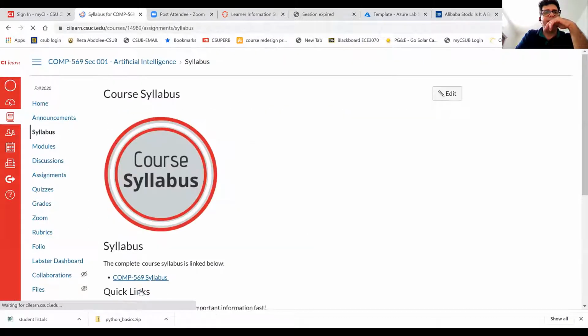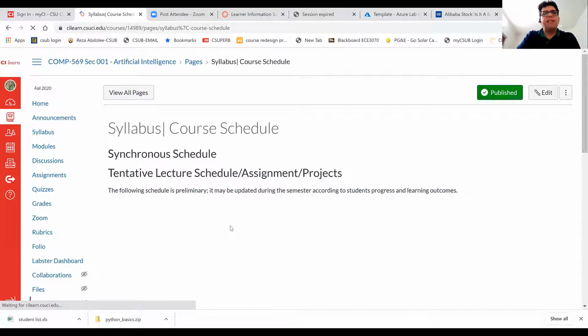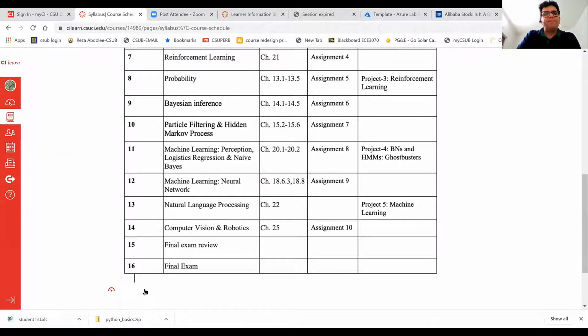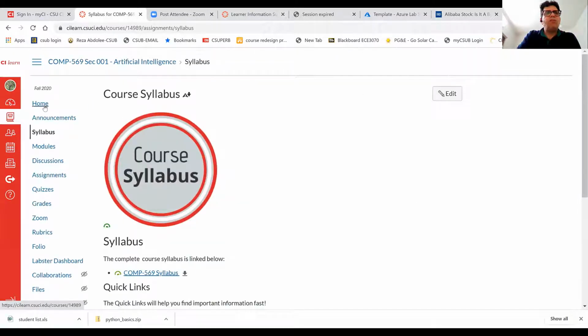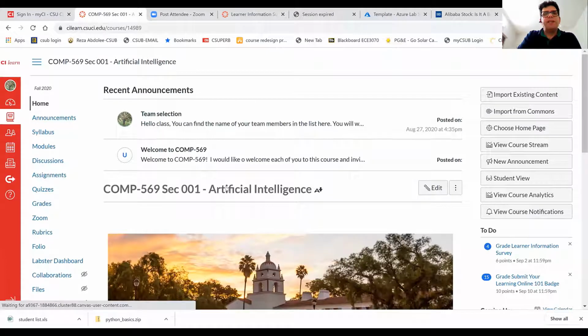Then you can go back here and go to the course structure, the course schedule, telling you what's going to happen in which week, and so on. So if we go back to the home page, here is how you connect to our virtual lab.